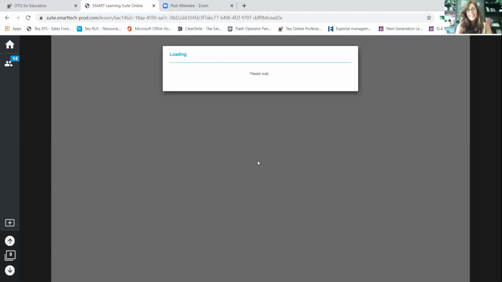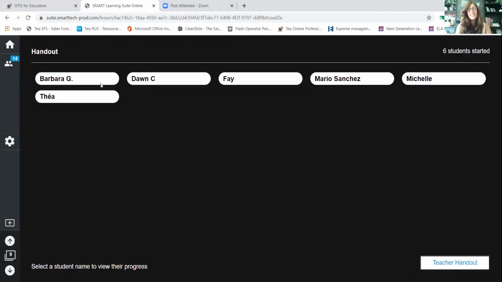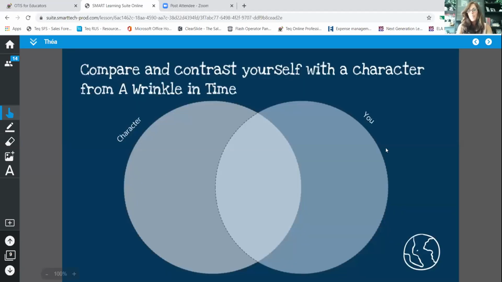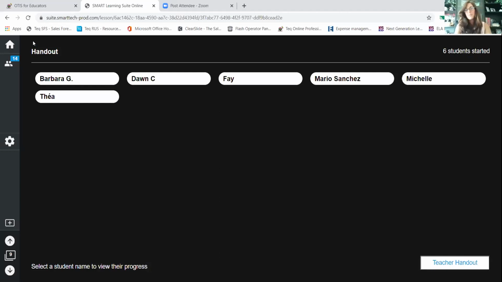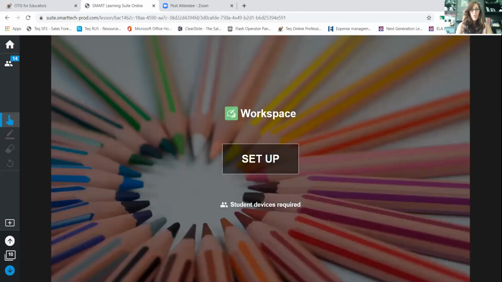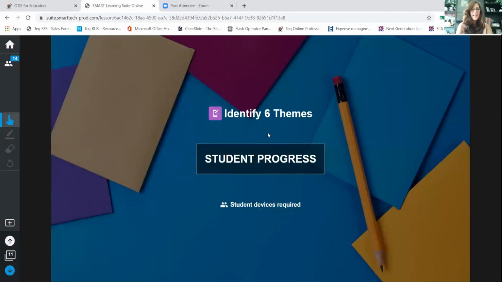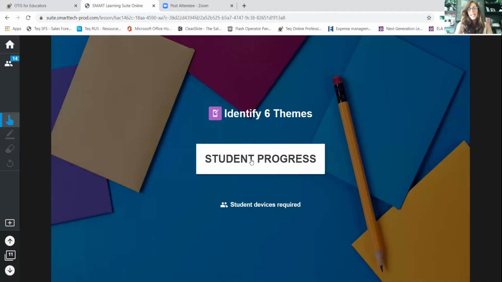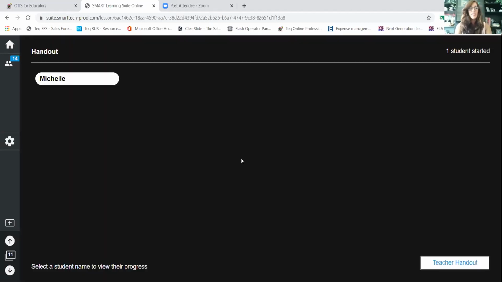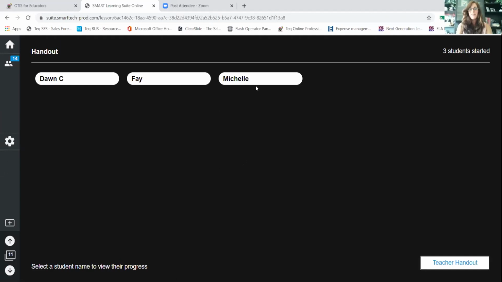This is a handout. This is where I could hand it out individually. You could see instead of groups, these are individual names. So you would actually get this particular page to do all by yourself. So there are options where you are doing small group, large group, one-on-one, and complete class. I'm going to go through for a moment, just going through my lesson. Again, I just want to show you the different types of activities. These are the individual handouts.